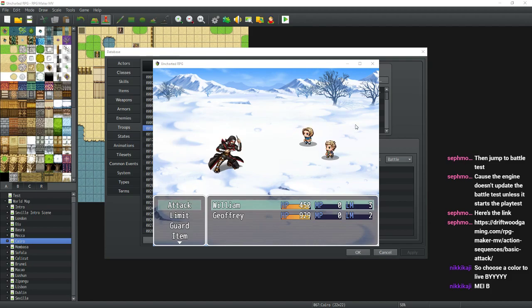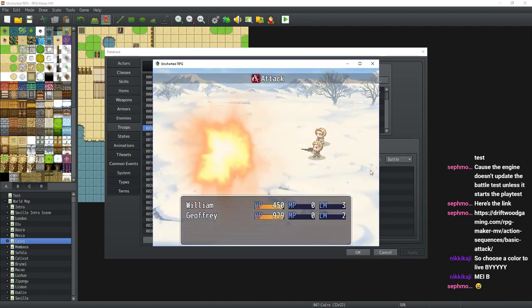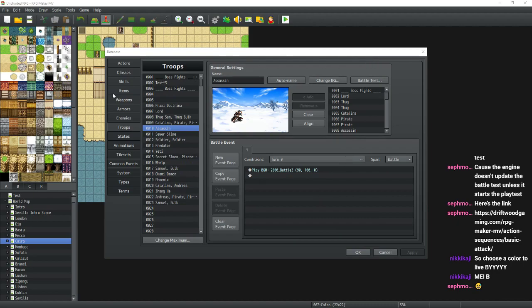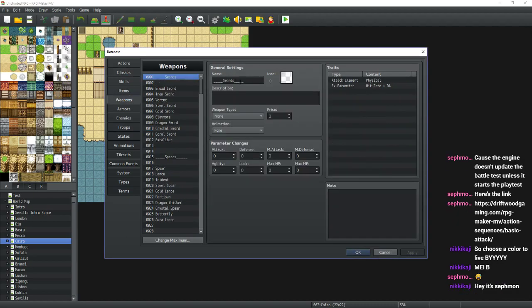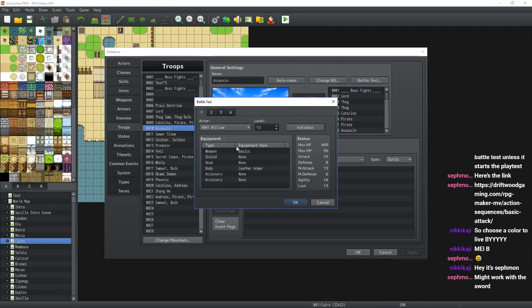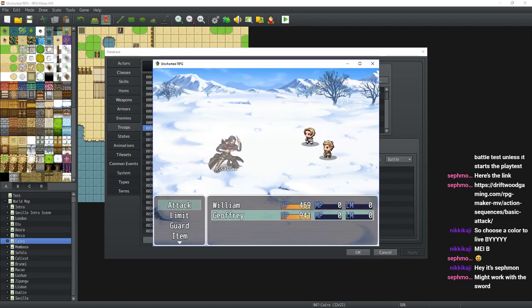I can't just delete the zoom. On the other hand, that got rid of saying attack when I attacked, might work with the sword. It's just not reading the book properly, you're thinking? All right, let's use a sword. Pop him in the head.